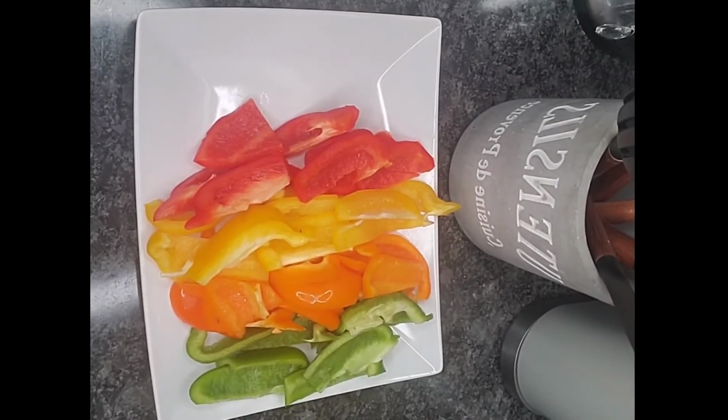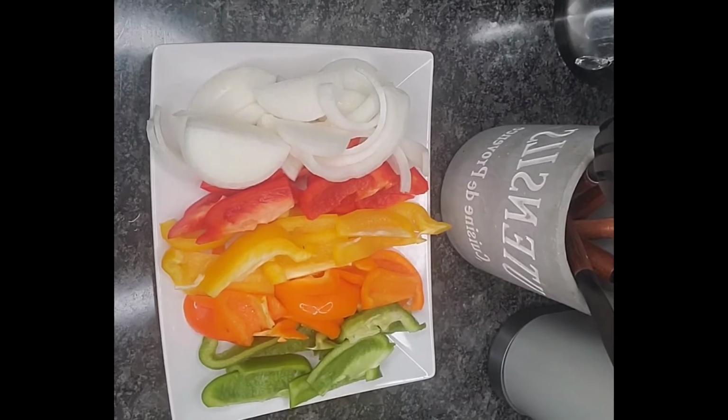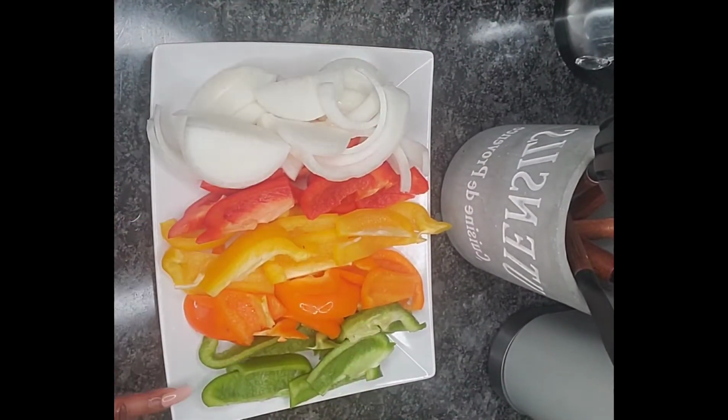Okay. And then we're going to use one red pepper. I love red pepper. I was tempted to do two, but I just wanted to make sure I watched the carbs for this video. And then we're going to do one full onion. Keep in mind, onions actually have a little bit more carbs. We're only using one for the whole meal, and this is going to be for me like six portions, okay?